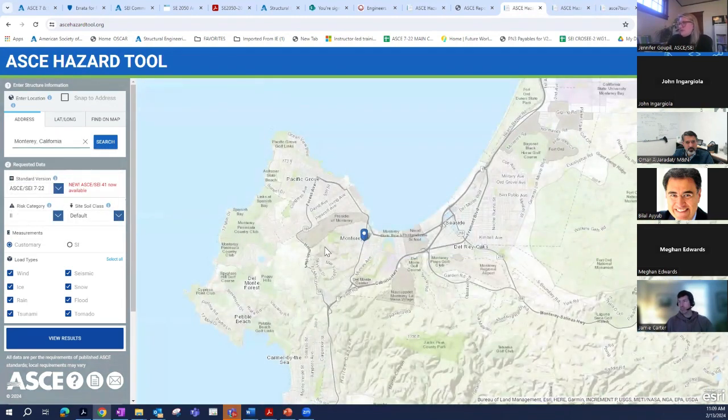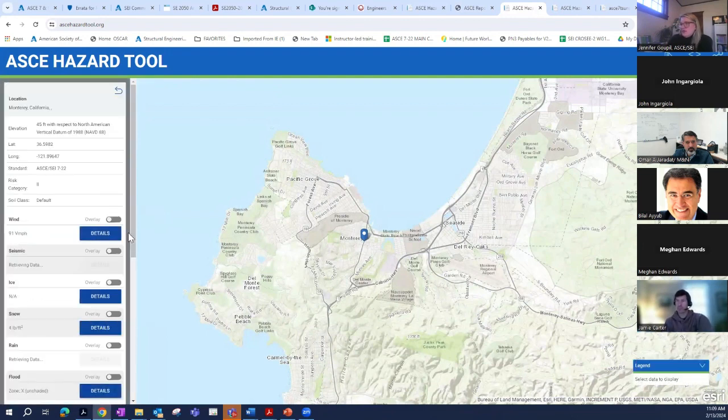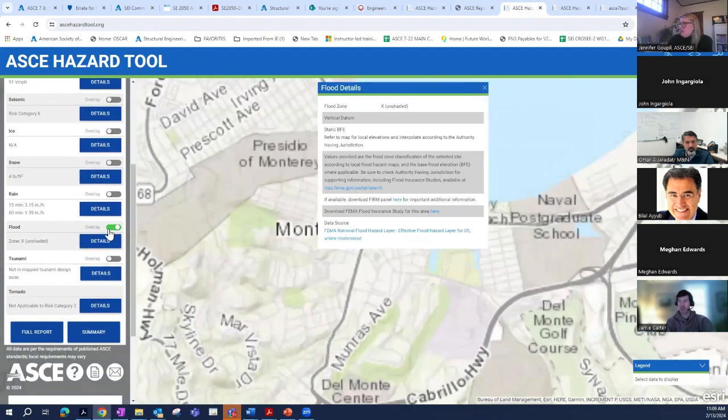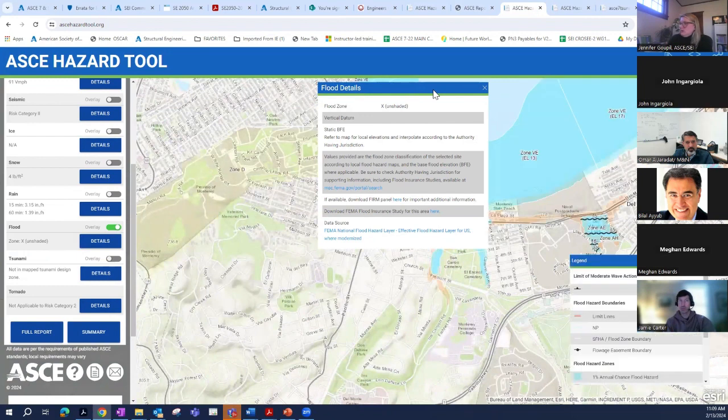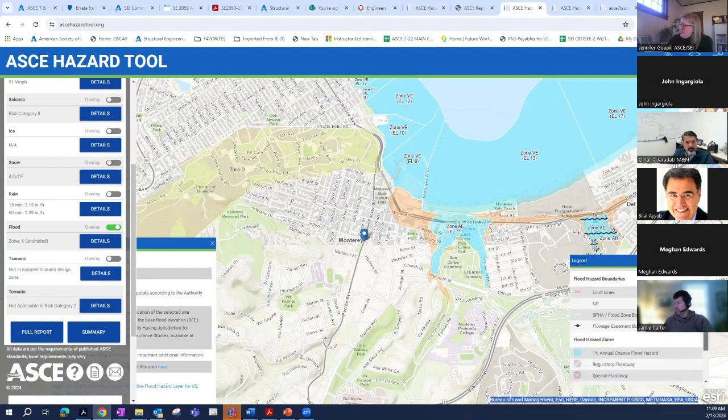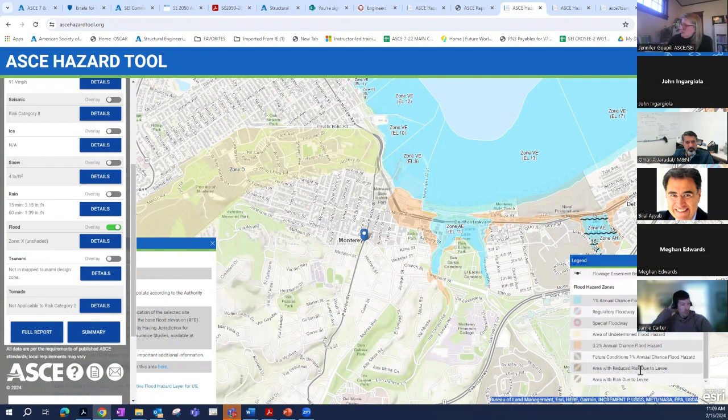So if we go into a place that we know has some water issues, and then we look at some of the results, you can see it means a little bit more when you see the flood details. And if you do an overlay, it'll show you a little more details about what actually is happening in that community relative to flooding. And then here's the legend down here. And again, we just pulled these in from the FEMA maps. So that's that information.